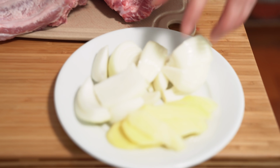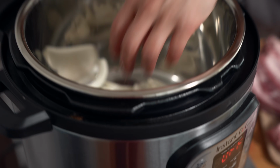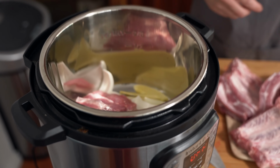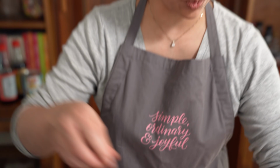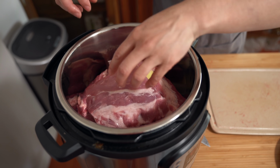I need a bigger cutting board. So I'm going to put some of the onion down at the bottom. I switched it over to my 8-quart, by the way, because there's a lot of these ribs. So if anyone is considering buying a second pot, I've used two 6-quarts for about 4 years, and I just recently picked up this 8-quart, and I have to say I enjoy having a bigger pot to work with during these times, instead of having to cram right up to the top. Right. I don't have to worry.